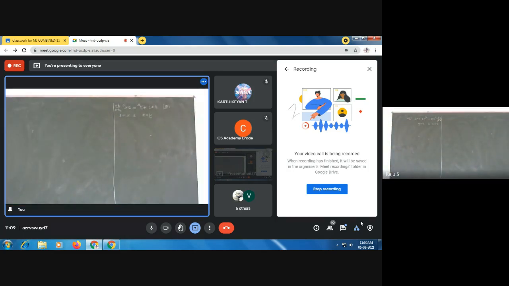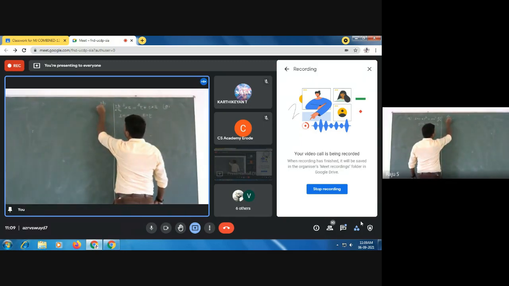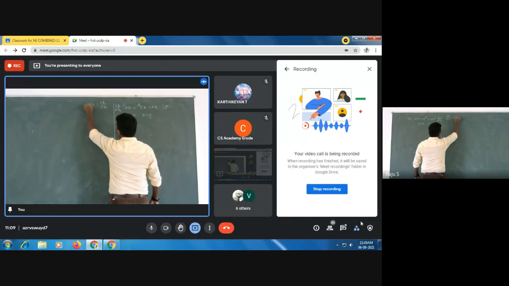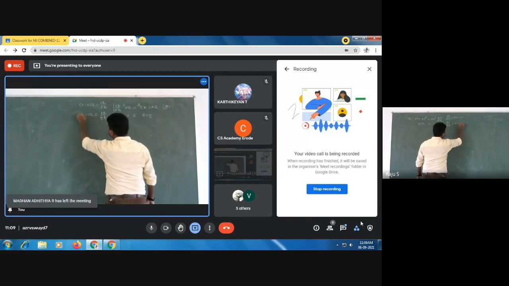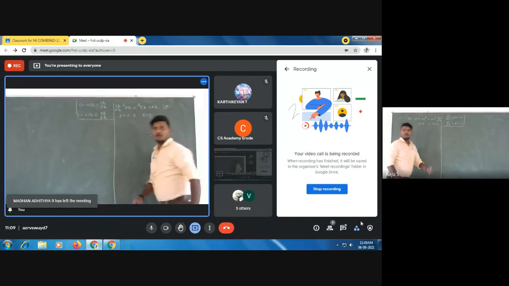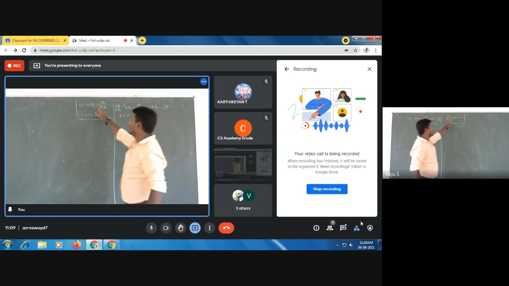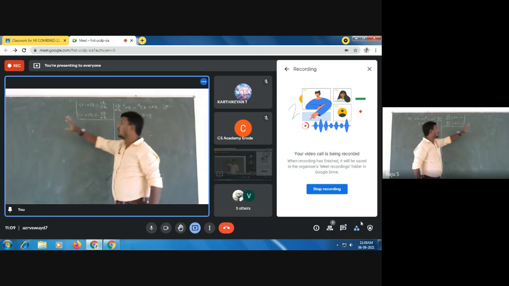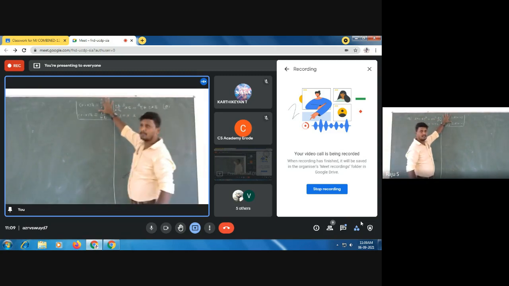Right. First change it to standard form. There are only two standard forms: one is homogeneous in y, the other homogeneous in x. Homogeneous in y is dy by dx is equal to f of x comma y, and homogeneous in x is dx by dy is equal to f of x comma y. Any one of the forms you can use. Better we change to homogeneous in y, which means only dy by dx on the left side.